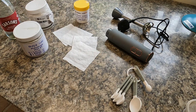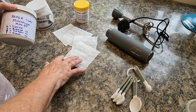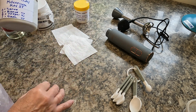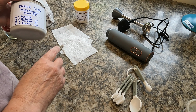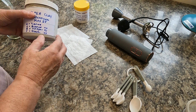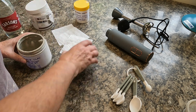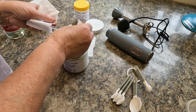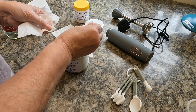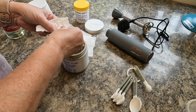So I'm going to share with you my recipe of how I made it in case you want to have a go yourself. My recipe for what I call my paper clay is 4 pieces of toilet tissue, 4 teaspoons of ground bisque, 8 teaspoons of vinegar and 2 teaspoons of glaze. This is what I used the last time I did it, so I'm going to still use the same container. And I just broke the toilet tissue into small pieces in the bottom.